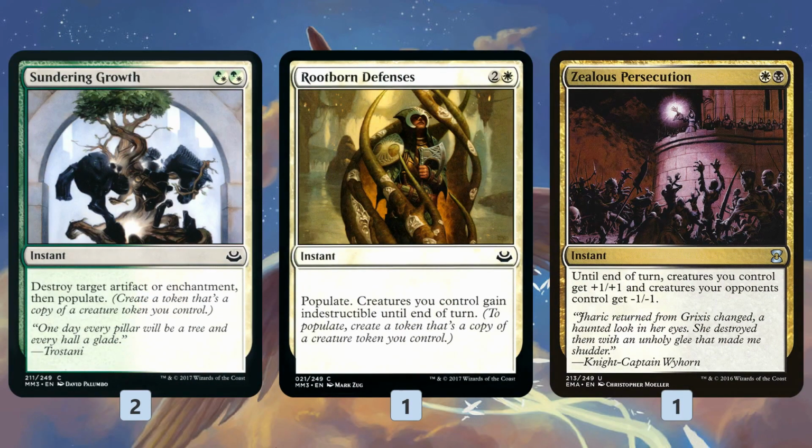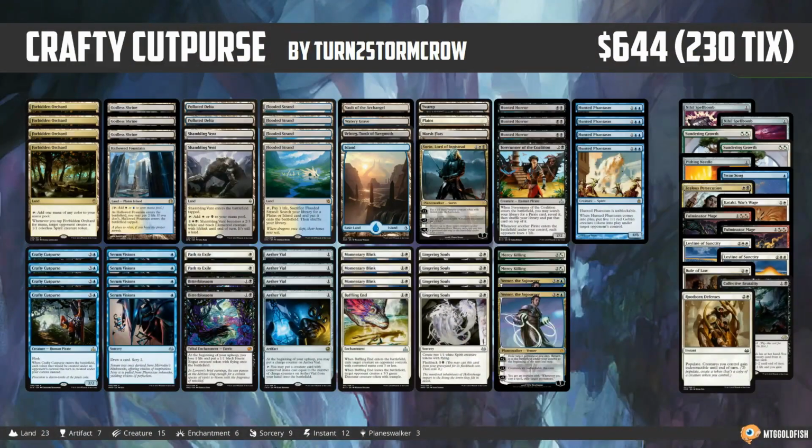Sundering Growth, a way to destroy artifacts or enchantments, also can populate and get another one of our tokens. Rootborn Defenses saves our team from wrath, gives us another token. And then Zealous Persecution can wipe out a board full of small creatures on our opponent's side while also pumping our team for a big lethal swing. And that is Crafty Cutpurse combo for Modern.